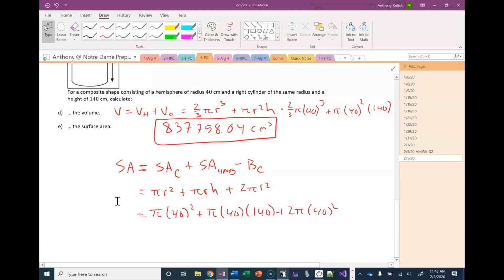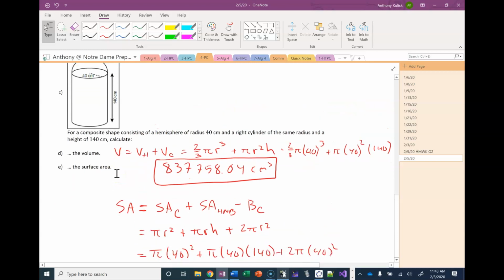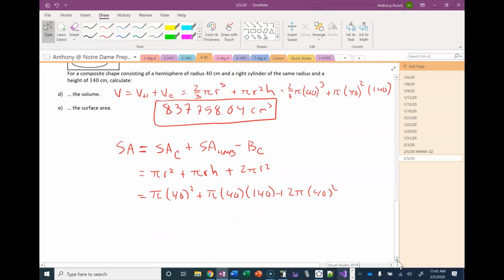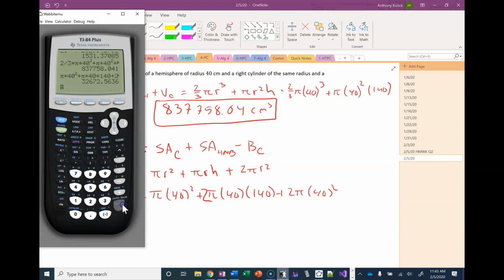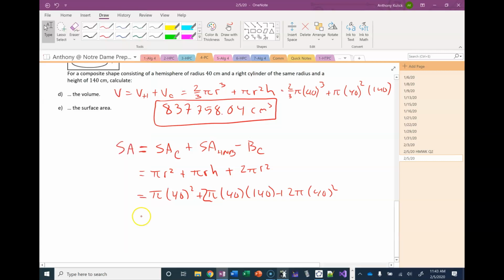And that didn't match the answer that I had written down in the textbook. Oh! This is 2 pi r h. Great googly moogly, Mr. Kulik. You really made a goofer out of that. There we go. I was like, what's going on? It's because I didn't remember the formula right.